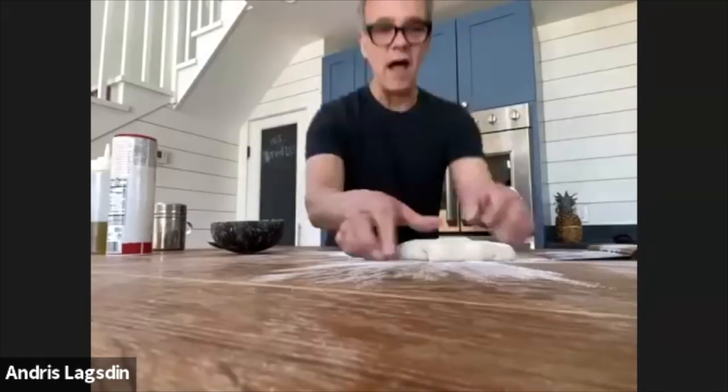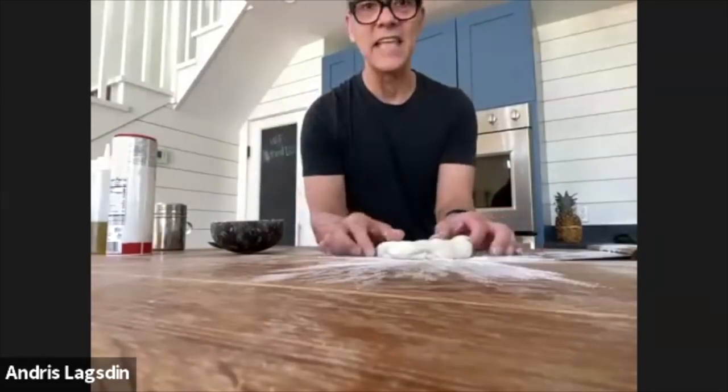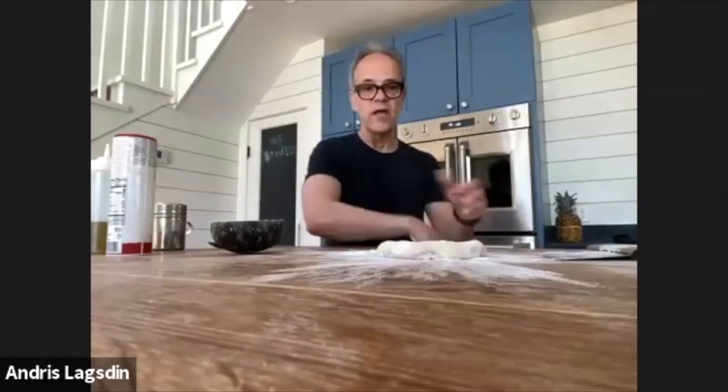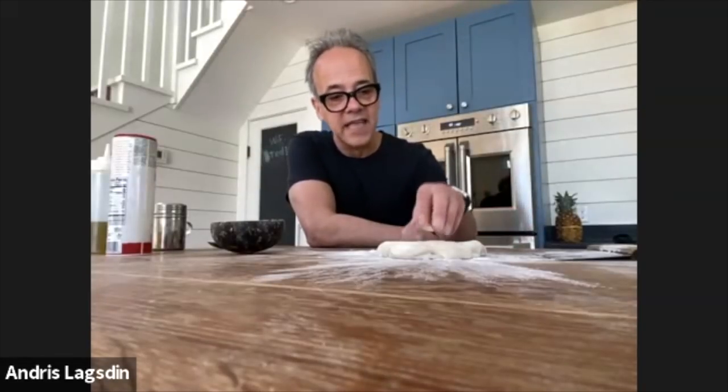I've actually got one out here. Pulled these out this morning about, I don't know, like 7 a.m. Brian actually balled it up too, so it needed to rest for a couple of hours. That's like a 4-hour proof at room temp, and it looks like it's getting live. You can see the bubbles coming in play, which is awesome.